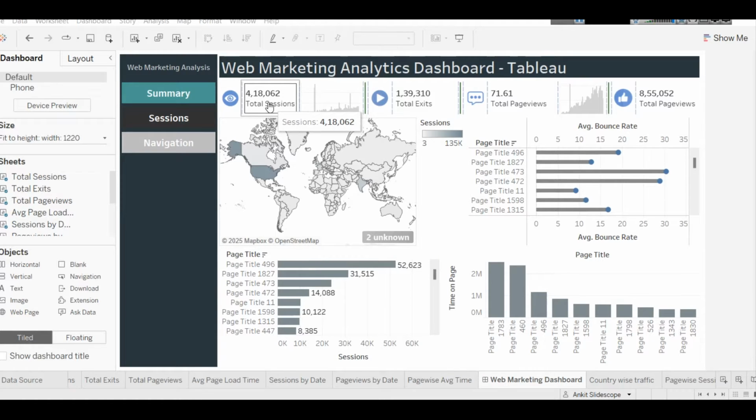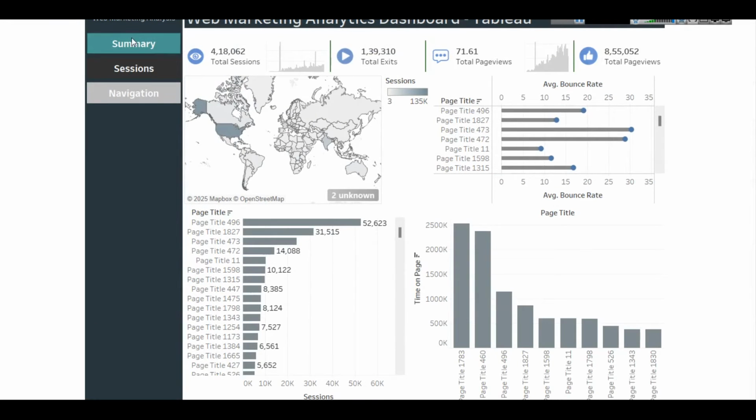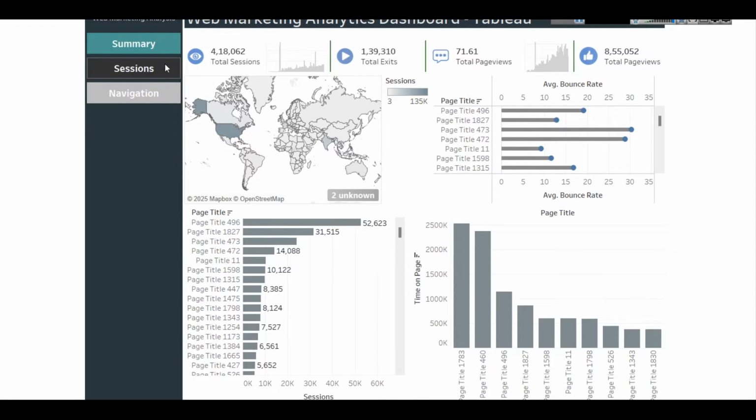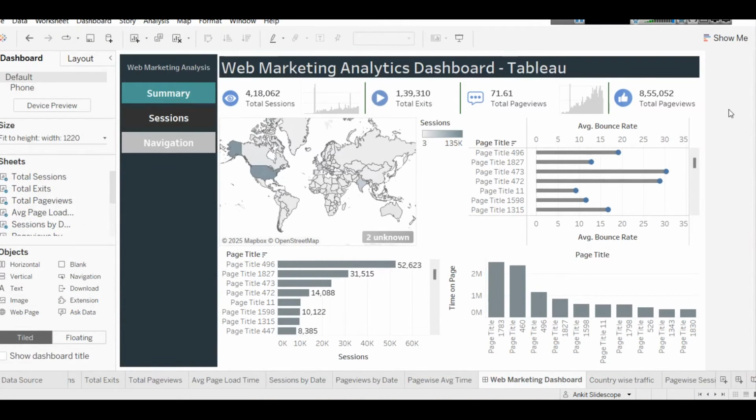Here you can see if we are showing total sessions, we are also showing a line chart which shows time wise, or date wise, the total number of sessions. Similarly, when we are showing total page views, this is also a dynamic chart. All of this will be discussed in this part. Obviously here we have a summary and sessions, so we will understand how to create that. In part 2 we will create sessions and other dashboards also, and we will link them together. To do all this, we will discuss some basic design concepts in this part.